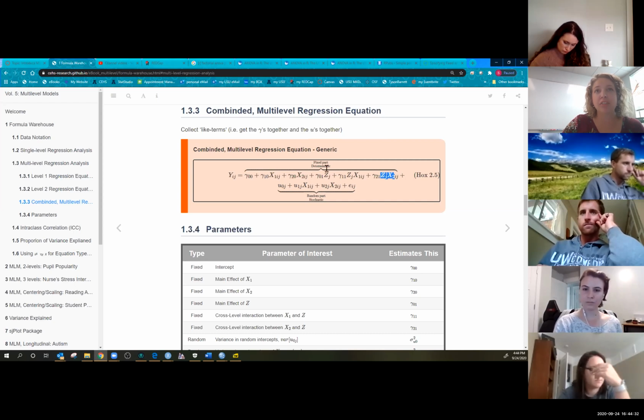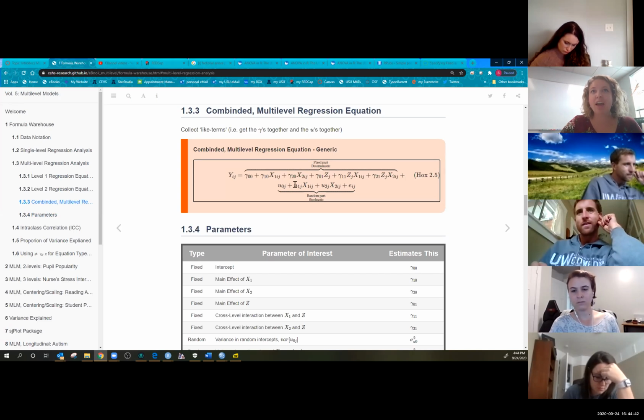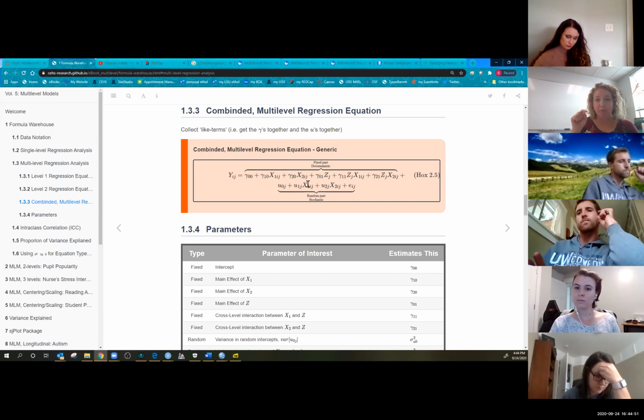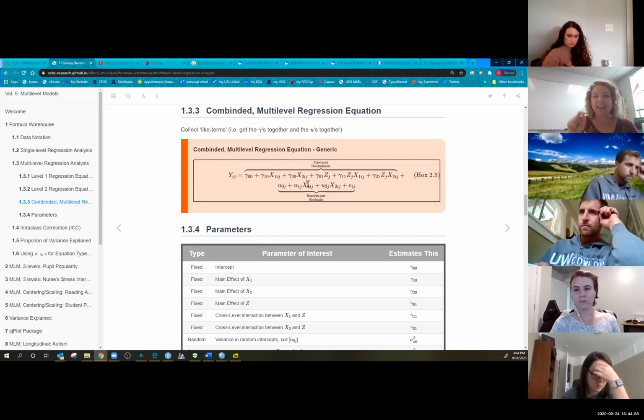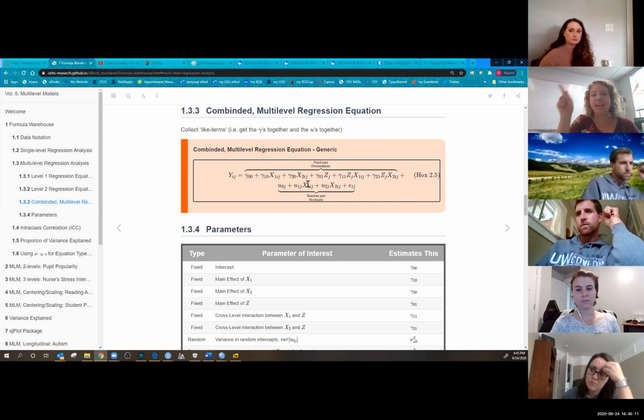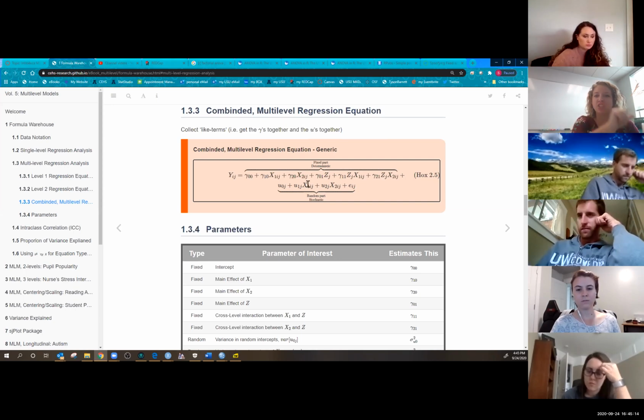But this equation is very similar in that you have gammas: the intercept gamma, which is a fixed intercept, and then fixed slopes and cross-level interaction slopes. Then the U0, the U that's by itself, is the random intercept. And when you have a U that's with a predictor, that's a random slope. So in Hawk's equation 4.1 on the top of page 42, the U in front of the X variable is telling us that the X variable has a random slope in addition to a fixed slope. So the variable X here is having a fixed effect and a random effect. The gamma is showing the fixed effects and the U is showing the random effect.